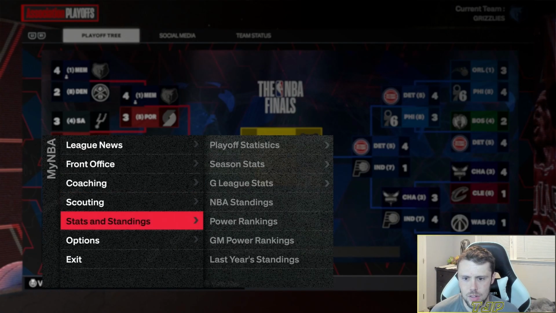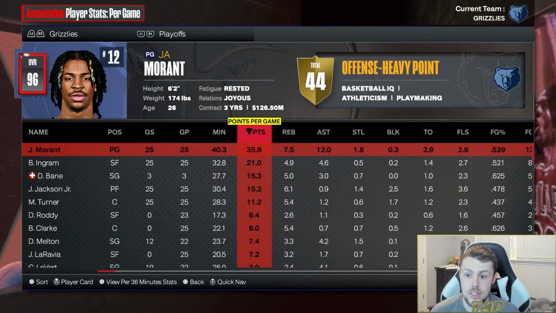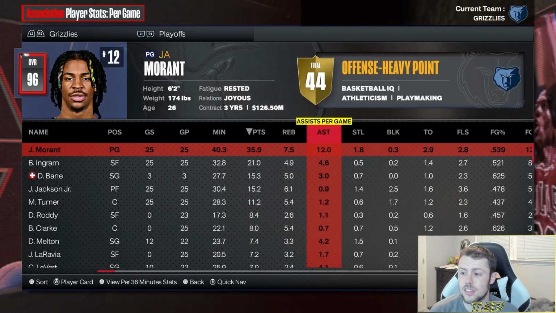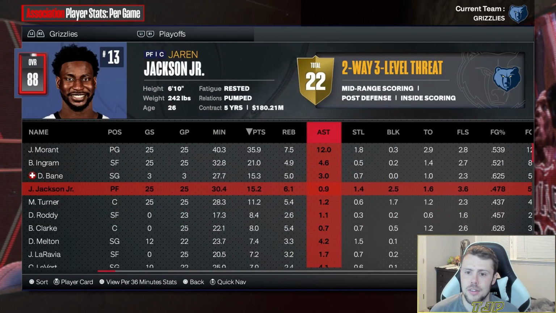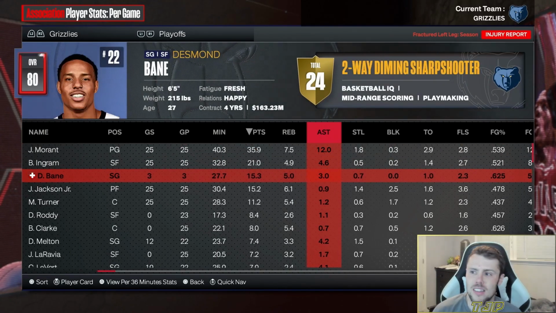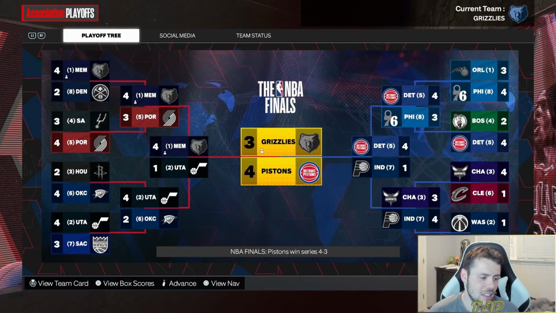I mean, let's look at the player stats. Ja Morant was absolutely bonkers. 36 a game, 12 assists. That's really, really good, man. But unfortunately, not good enough, because we didn't have Bane, who fractured his left leg. Yikes.